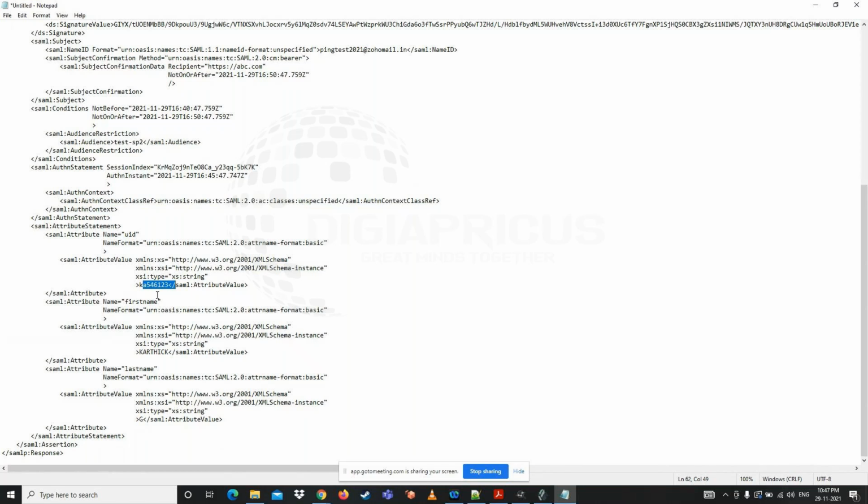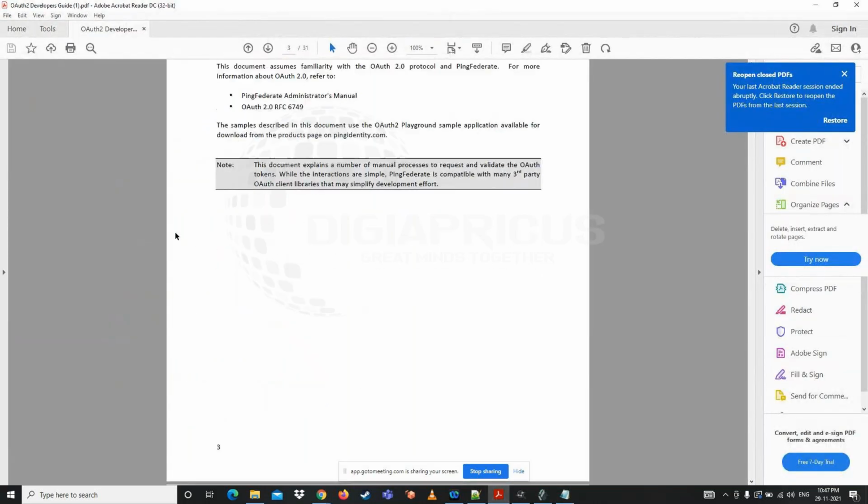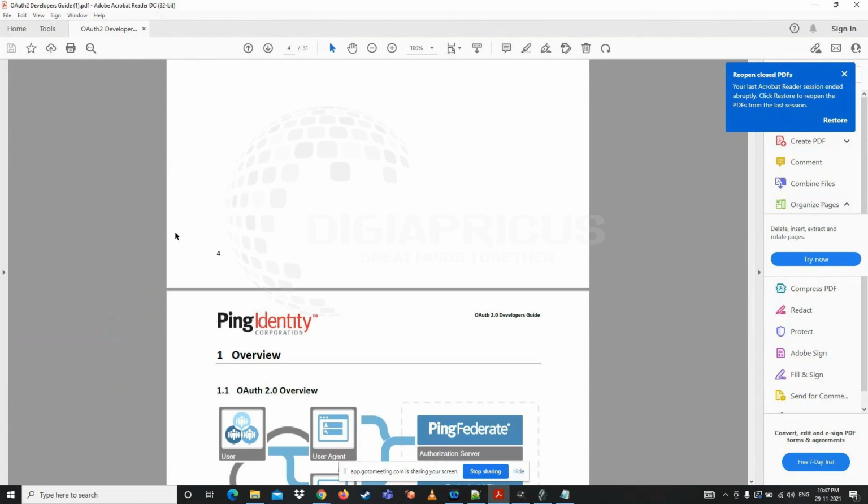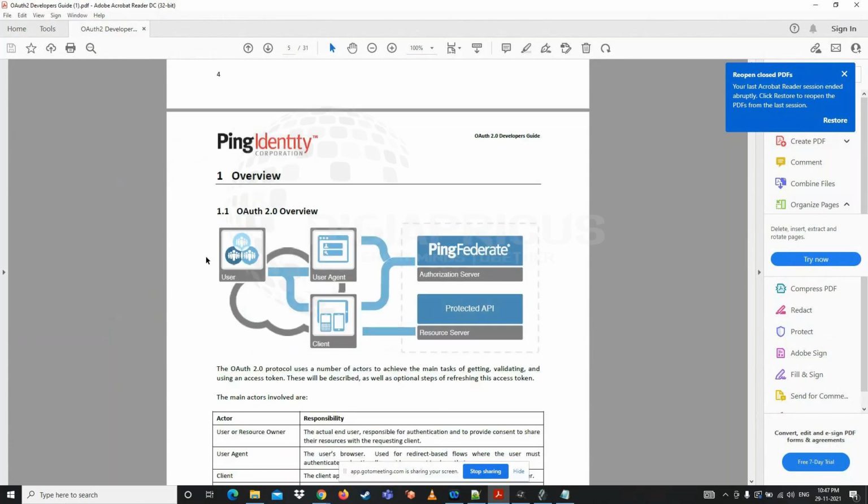Okay, so let's start with the basic diagram actually. Okay, so here this is the OAuth overview actually. Basically here the user is nothing but the resource owner, as I already mentioned. I will share this document link actually. You can go through this document also. Okay, so here this user or resource owner is just a normal user actually, like us. If you are using PUBG Mobile, you are the user actually.